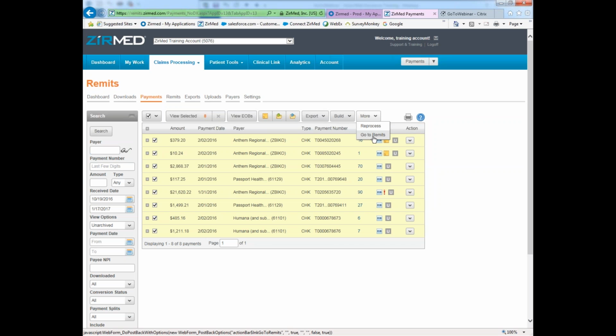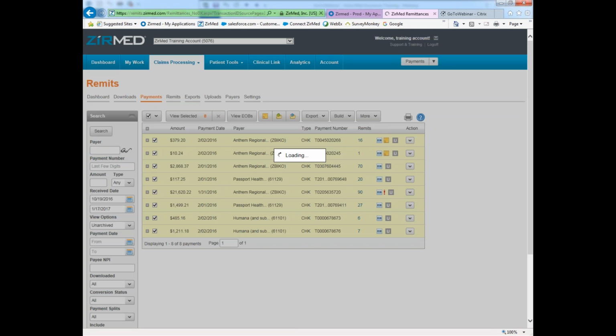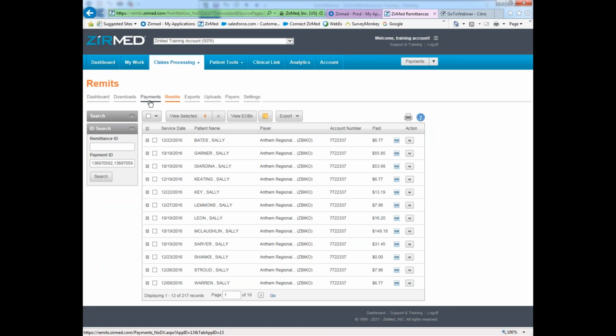Or I could click go to Remits, and when I do, notice it popped me from the payment screen to the Remit screen. And it specifically has those 8 payments on display. So notice the payment ID numbers are already filled in this box, and they have commas in between them. So if you ever want to search for more than one of something, just put a comma between them.